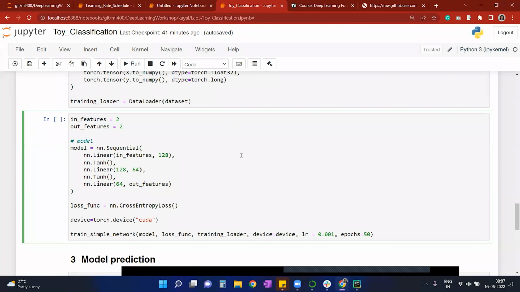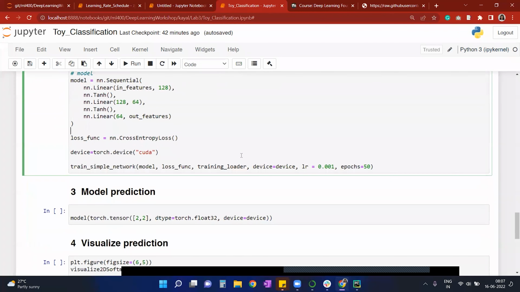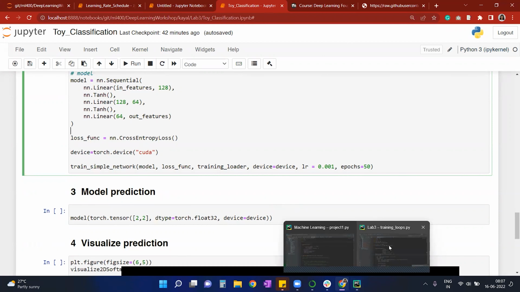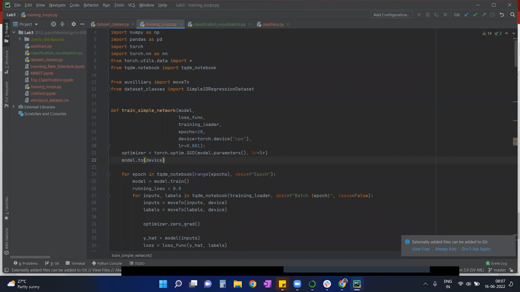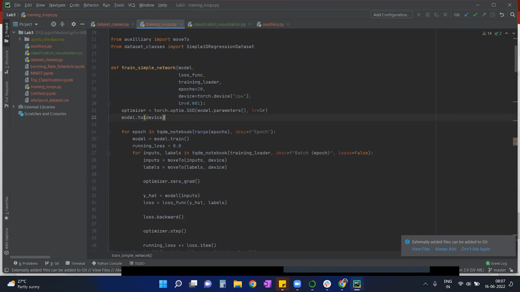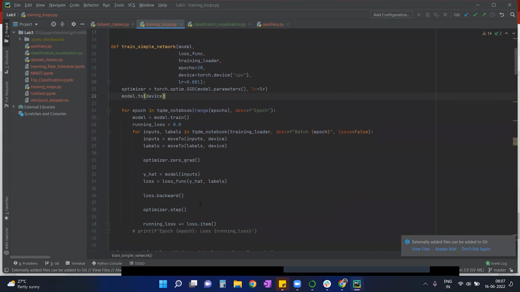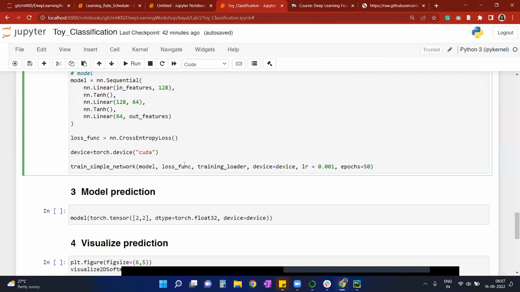I think there's some other lines that need to be updated. Let's see, train simple network, it says LR equals 0. Oh, on line 17, where it says train simple network model loss func. Oh, yeah, that's just in the Jupyter Notebook cell where it says train simple network model, and it's handing it.